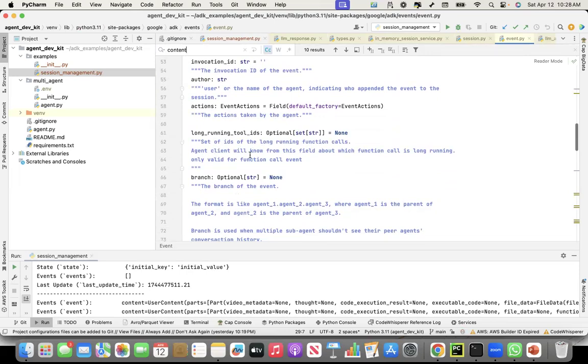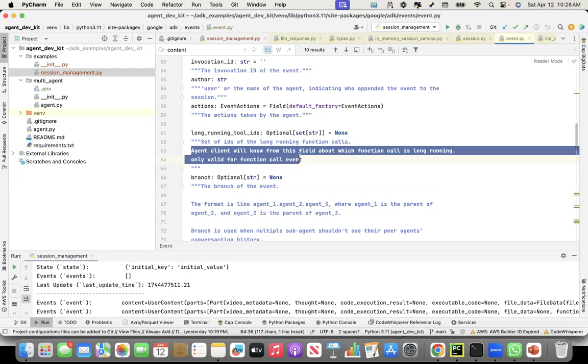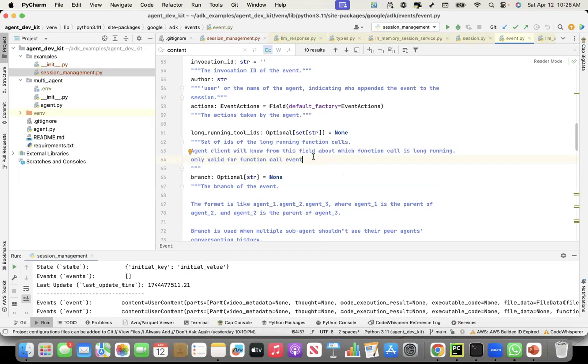So the agent client will know from this field which function call is long running. So it captures that event, but I'm still yet to understand what this information will help me do, maybe some type of optimization later on I can do, right?